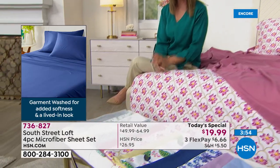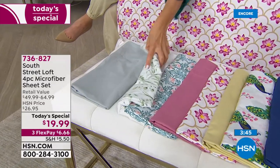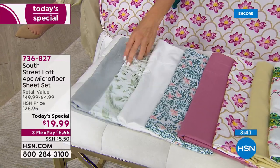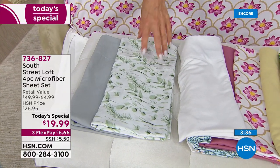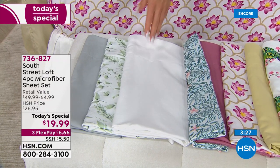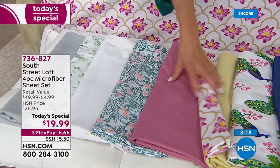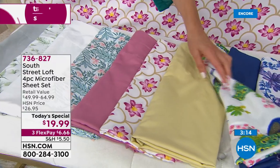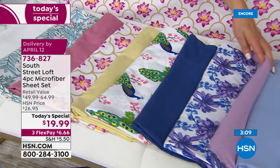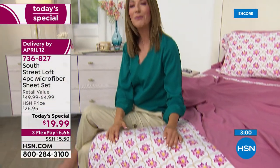Let's go through those colors again so you can make your final decision — think about all those different rooms and sizes of beds around the house. Gray, which we're calling silver — very contemporary. Eucalyptus — so pretty, serene, and natural. Great for a cabin, cottage, or beach home. White — can never go wrong. Set some aside for gifts: housewarming, bridal, or wedding gifts. Teal leaf, mauve, lotus, that buttery soft yellow, peacock, navy, purple floral, orchid, chambray blue, and aqua blue. You get the feel of a high thread count sheet set without the fuss, without the wrinkles, without ironing, and without special care.